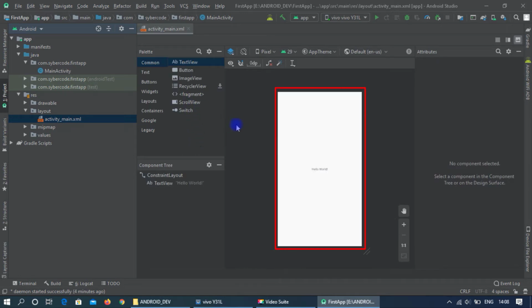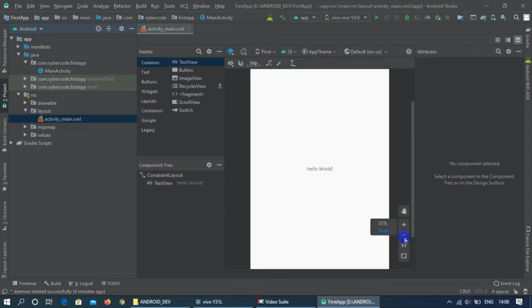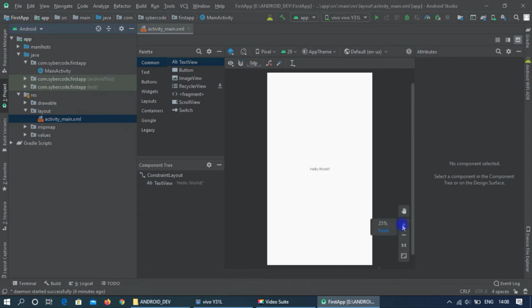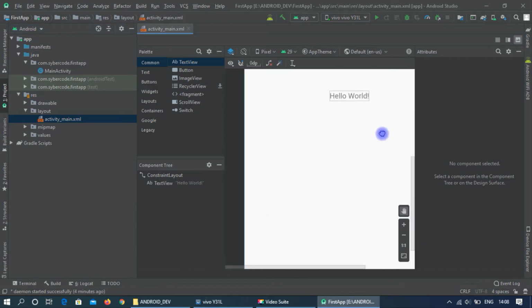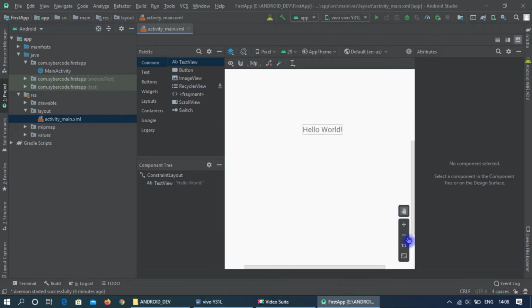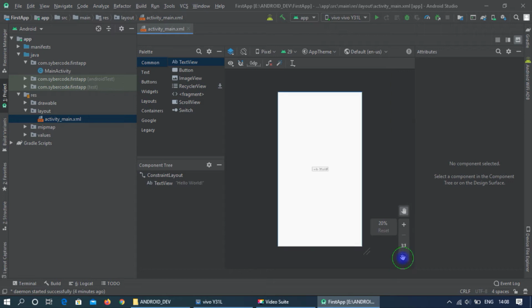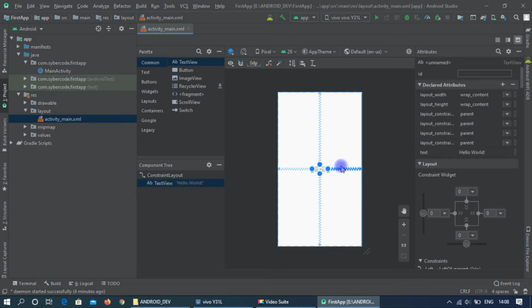This is the module, or layout, you design for your application. You can maximize, minimize, and look around using hand tool. You can see the design that has been appeared in the Attribute tab.